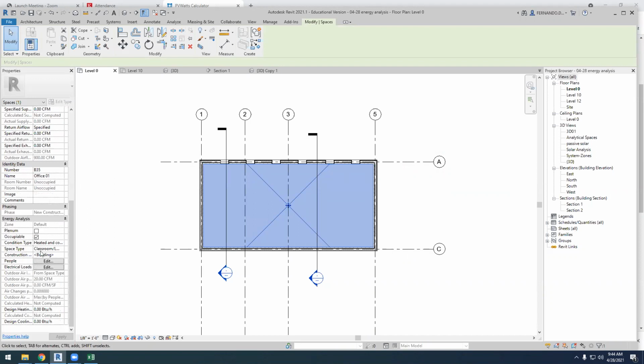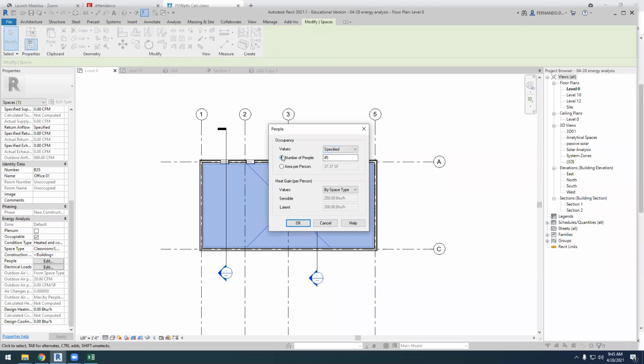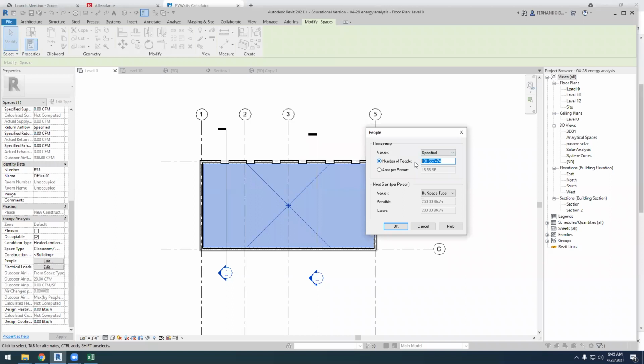And now people, that's important. We can specify the number of people, or by default, I think it's by space type. Specifying the number of people is more accurate. So how many people do we have in this room? We can type 20. Okay.